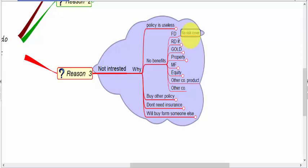In FD, the risk cover is not there, which insurance provides. God forbid, if a person dies after paying a single premium, the entire sum assured would be paid, which is around 15 to 20 times your premium. No FD offers it. If I deposit the first installment of 1000 rupees a month, no company, bank or post office will give me 20,000 against 1,000.